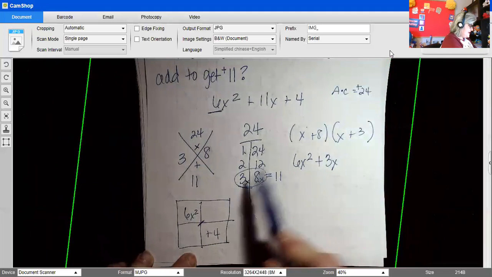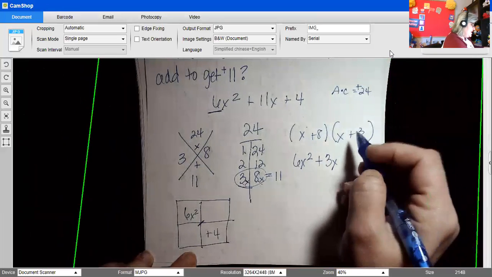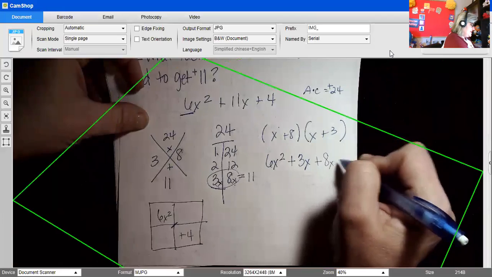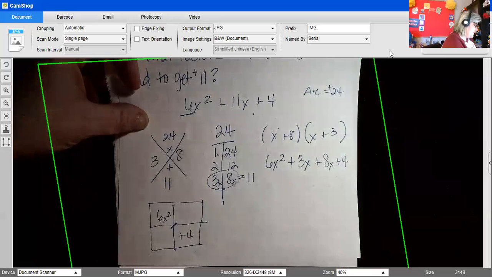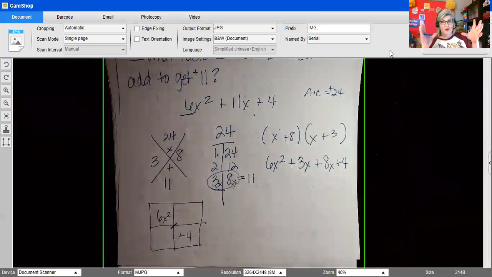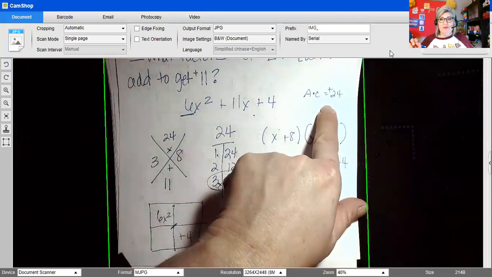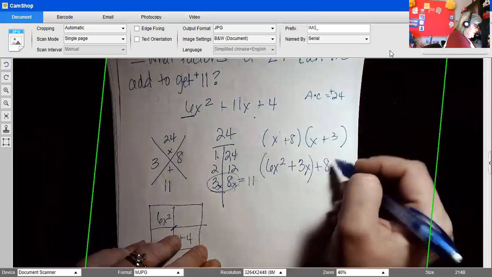We know that 3x and 6x have something in common. They're 6 and 3. And then we have plus 8x plus 4, going back to our original equation here. So now that we have the middle component broken out into the factors that we decided would be the proper factors that would give us the 11 once we multiplied that a times the c. Don't forget this part, very important. We can group these factors together like this.